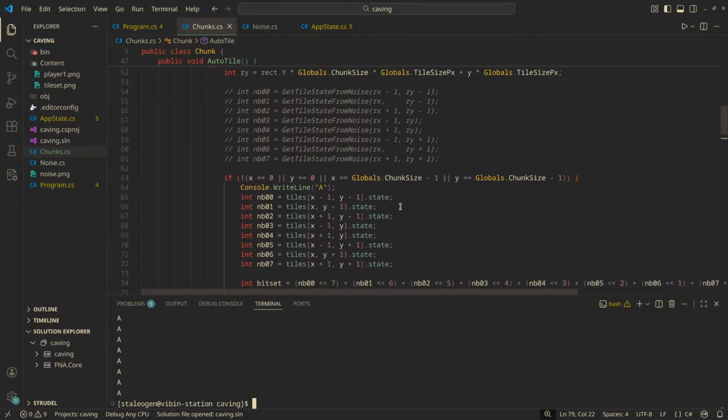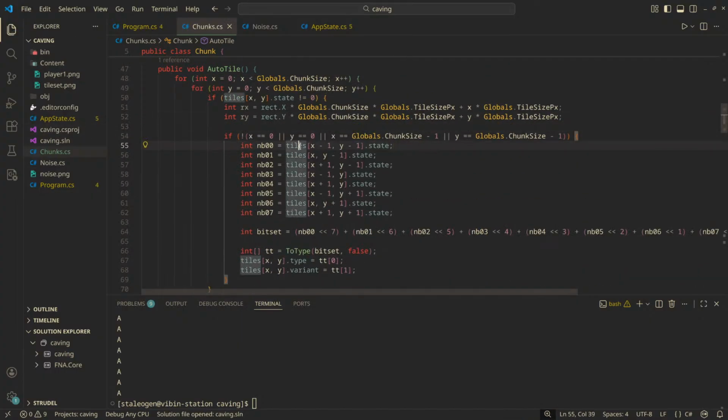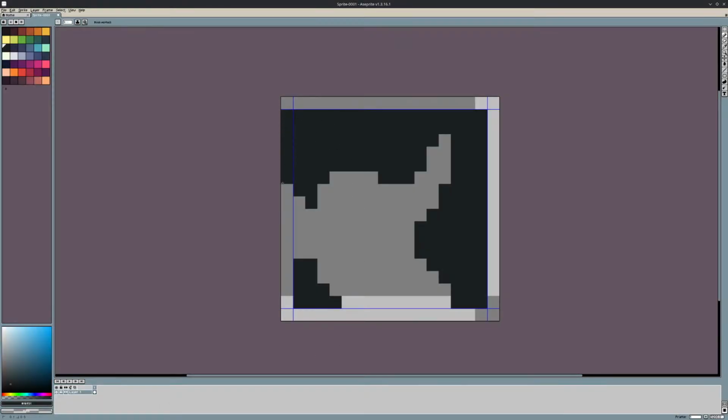This system does work, but the only problem is that I don't know how to get the tiles out of the thing. How do I even... Oh my god. Like, it all works. The only issue is that the tiles, I can't read those tiles.